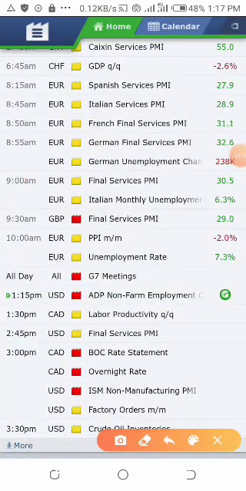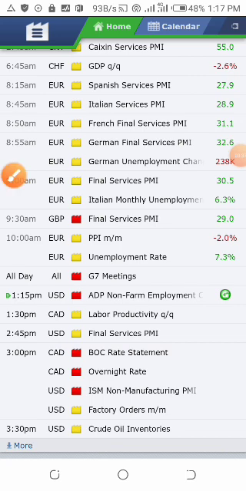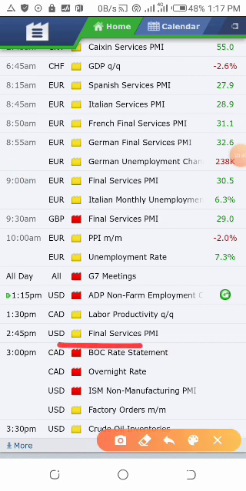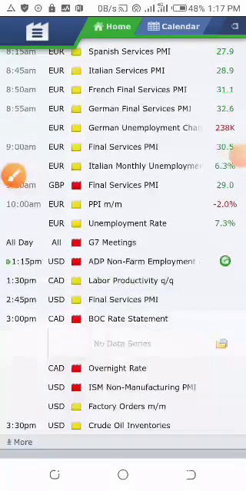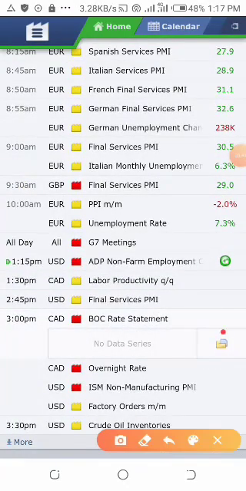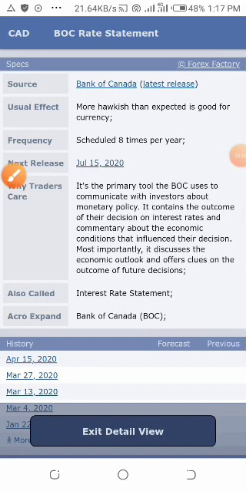And now to get further info on this news, it's very simple. Like now we have CAD news, high impact, BOC rate statement, that is Bank of Canada rate statement. It's telling you the official rate that the Bank of Canada is going to set. And to know exactly what the news is saying is simple. You just click on it, just like I did, and it's going to give you data. Currently there is not much data. And then if you click on this folder right here, it's going to give you an interpretation of the news.